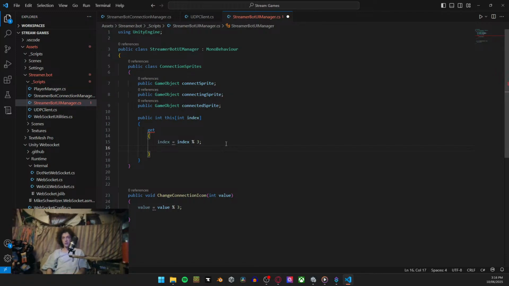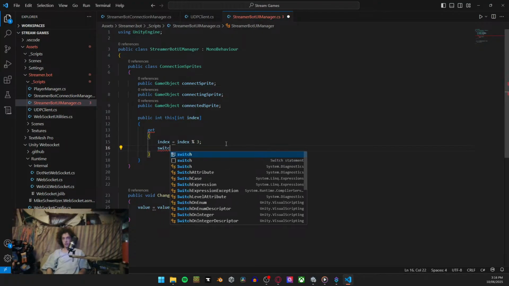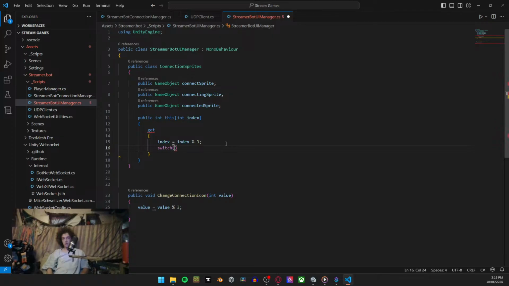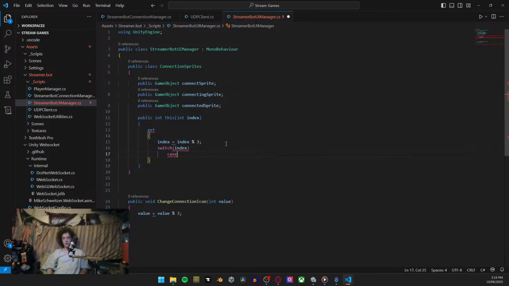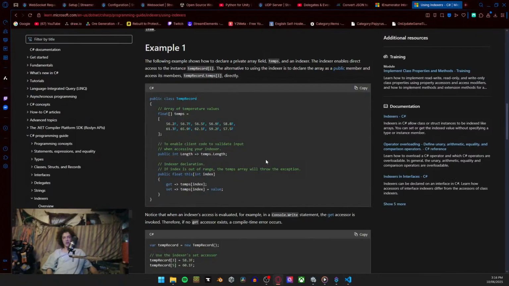Alright, and then we can put the switch case. Switch index. I hate these. I never remember how to do them. Case. I can never remember how to do a switch statement.